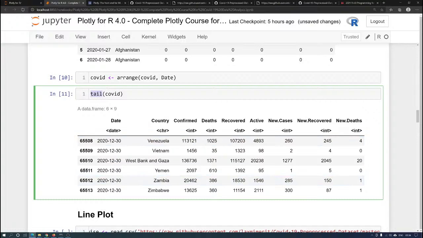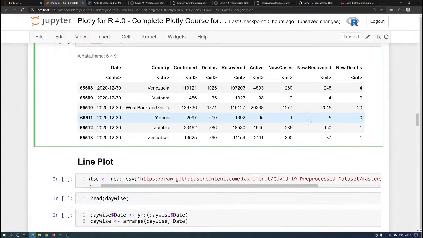These are the countries. These are the confirmed cases corresponding to these countries, total death cases, total recovered cases, and total active cases. Do remember, some countries have stopped reporting the recovered cases, so there is a high probability that you will get the wrong result for recovered and active cases. Then in the new cases, this one is the new cases for each day. There you have new recovered cases for each day, and new death cases for each day.